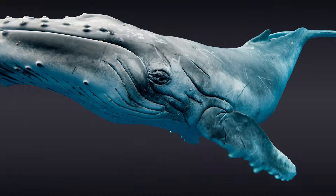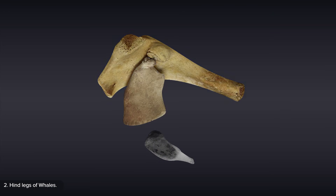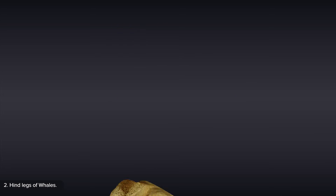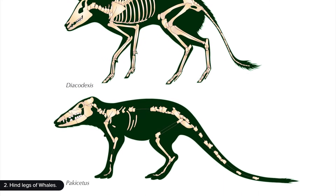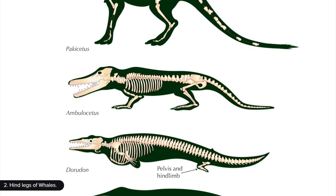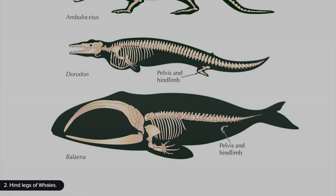Furthermore, and to invoke a second line of evidence, whales have strange bones that look like shriveled hip, thigh and shin bones where land mammals have hind legs, and some of these bones, such as these from a bowhead whale, even have what appears to be a ball and socket joint. Further still, paleontologists have found numerous species within the fossil record that have unique similarities with whales, but also varying sizes of hind legs. These bones make perfect sense if they're vestigial and/or repurposed, but they're very peculiar if they're not.